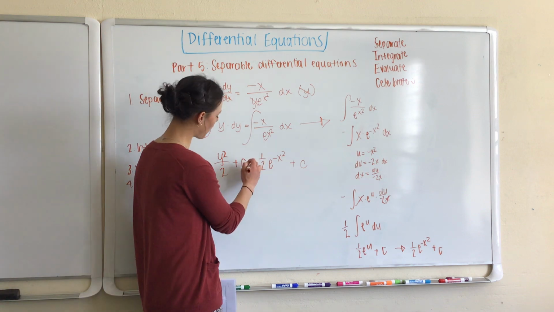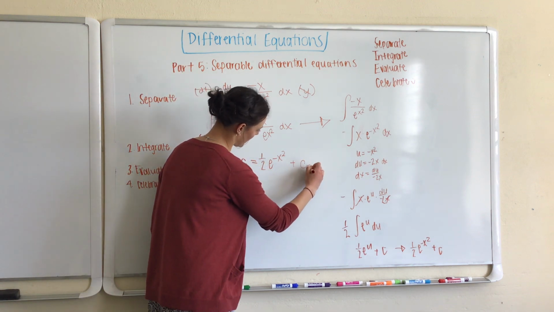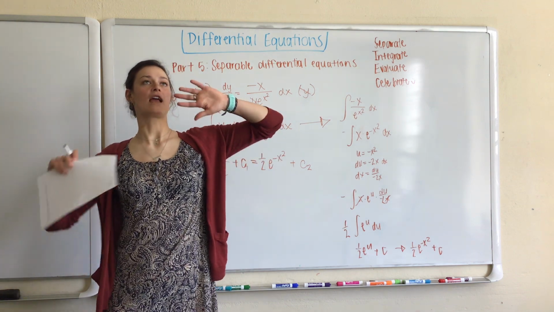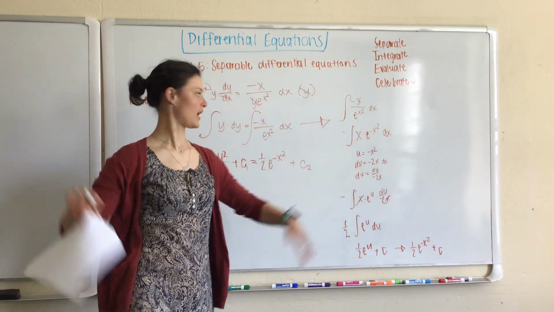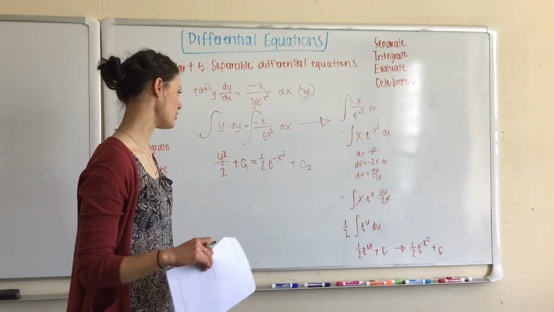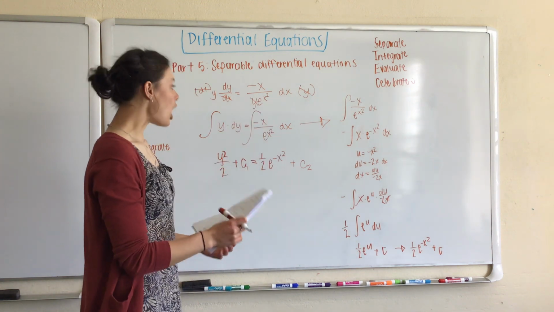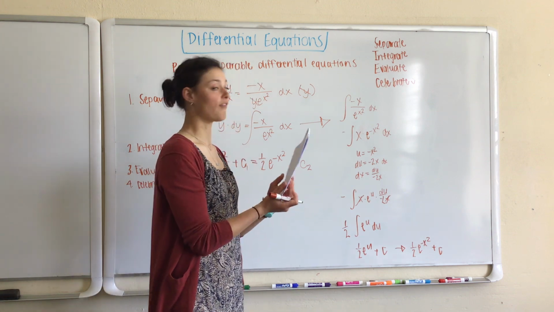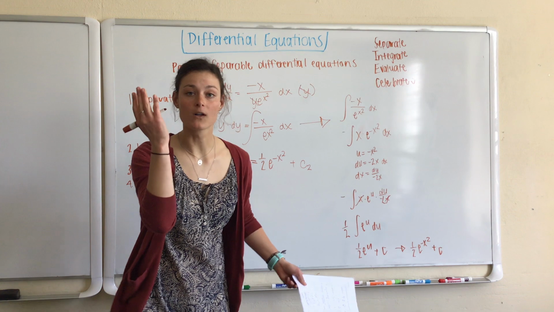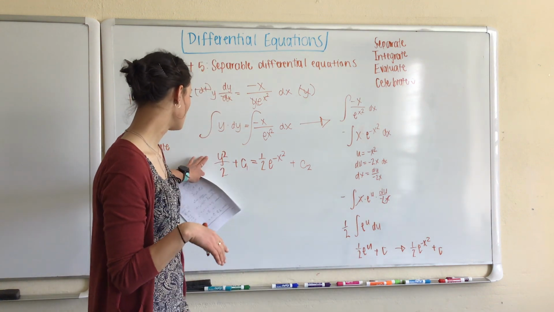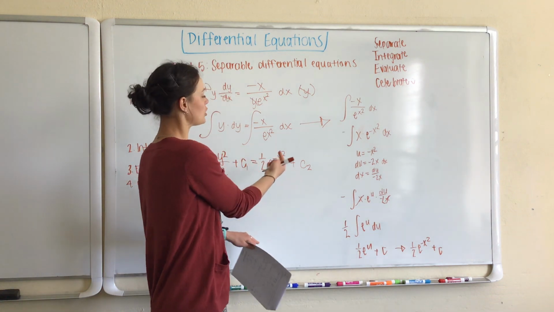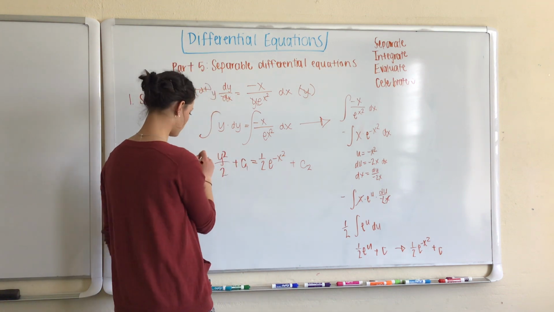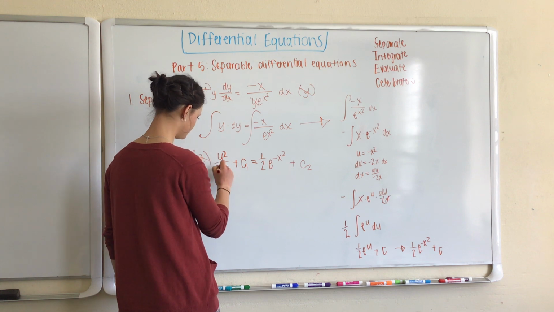And then let's go ahead and call this c1 for constant 1 and c2 for constant 2, because again, these are just general plus c's. They represent any and all constants because they're from our integrals, just like we learned in integration. So recall that the solution to a differential equation is a function, right? So like a y equals. So this is the solution, but we're going to put it in a more explicit y equals form, okay? So to do that, let's multiply up this 2.